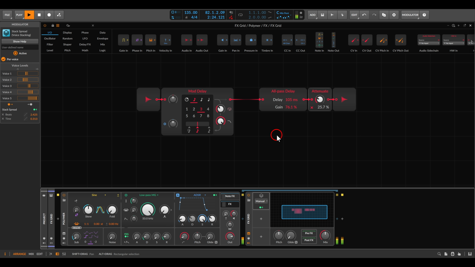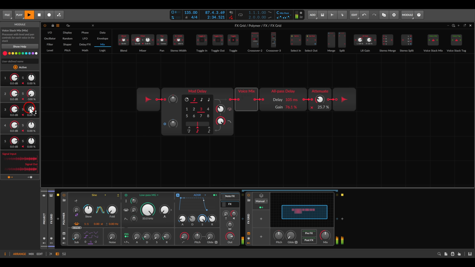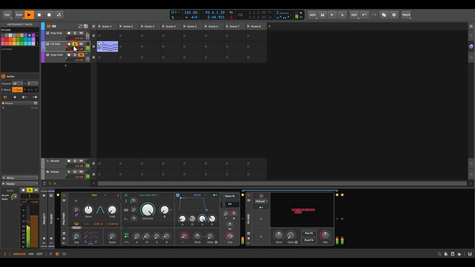So now we have 5 mod delays, 5 all pass delays with different delay times. And of course I can also pan things with the voice stack mix. Of course, this is a simple setup, but you can go crazy with all sorts of effect chains and change the parameters per voice.